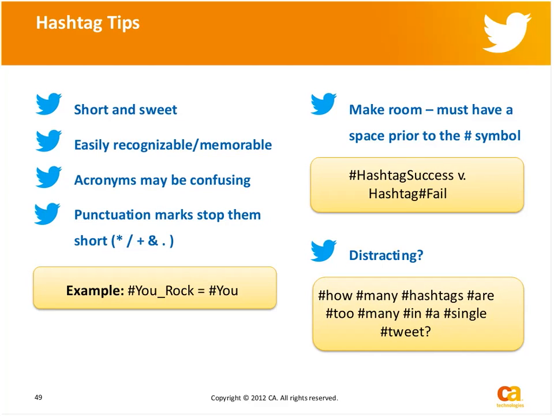Keeping it short and sweet and easily recognizable makes it a lot easier for users to have real content in the tweet, not just a long hashtag. One thing I've read, and many of us find this even within CA, is that using a lot of acronyms may be confusing to people and may not give them much incentive to go and find out what you're talking about.